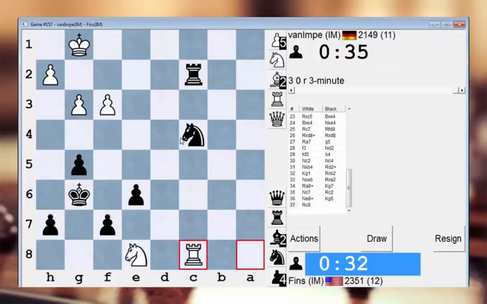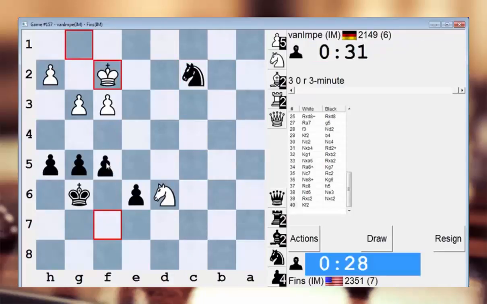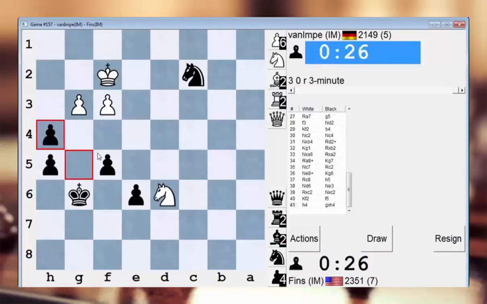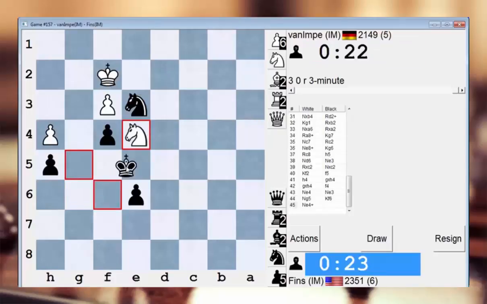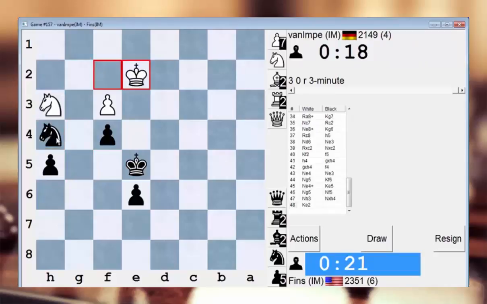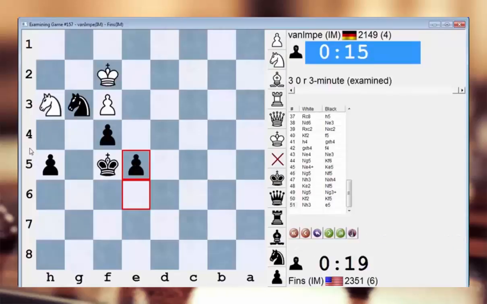I got 95, I got 92. I chose a poor square for my rook. Now we might get to a knight ending. Yeah. Check. Okay, do I win his pawn? Yes, I do. Time. Check. Time warning, though. He resigned. That was nice of him.